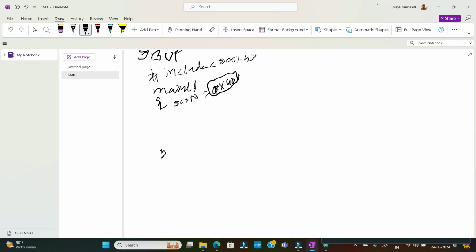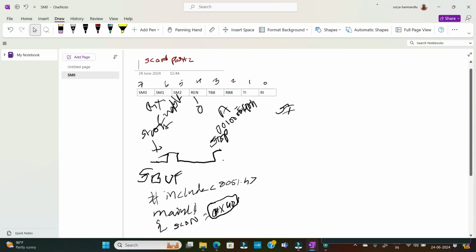If you look at the SCON register, if I write 40, then SM0 will be 0 and SM1 will be 1, and the other two bits are 0, 0. All the other bits will be 0 by default. Because we are writing SCON is equal to 0x40, we are enabling only data transmission, but data reception is disabled here.